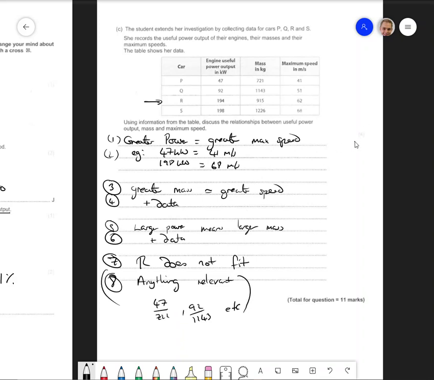But again, you're only looking for 4 marks, so any of these. You say this, you get 2 marks. And if you said, greater mass tends to exceed greater speed, that gets you a 3rd mark. And if you said except for car R, that's actually 4 marks. So you could say that one, do justify that one, and then R does not fit. And that gets you the 4 marks. You do not need to say all of these things. This is just responses that people might give.